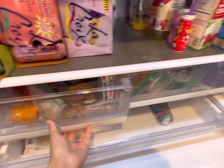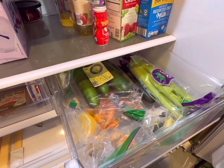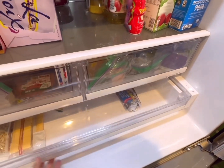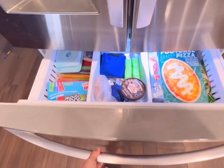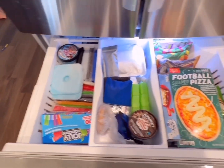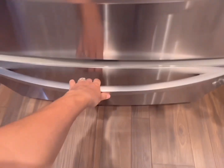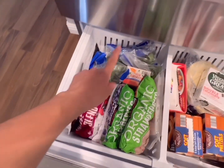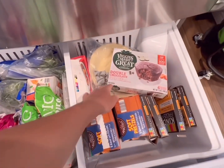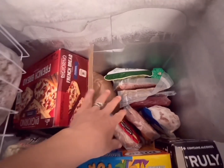We are currently right in the middle of doing a no grocery shopping challenge. I did one a couple of months ago where I just went 2 weeks. This time I was challenging myself to go about 4 to 5 weeks. This is week 4, and this is what my fridge, freezer, and pantry all looked like when we first got started. So you can see that I shop a lot of sales and stock up when things are a pretty good discount. So my freezers were full. I had plenty of meat on hand.